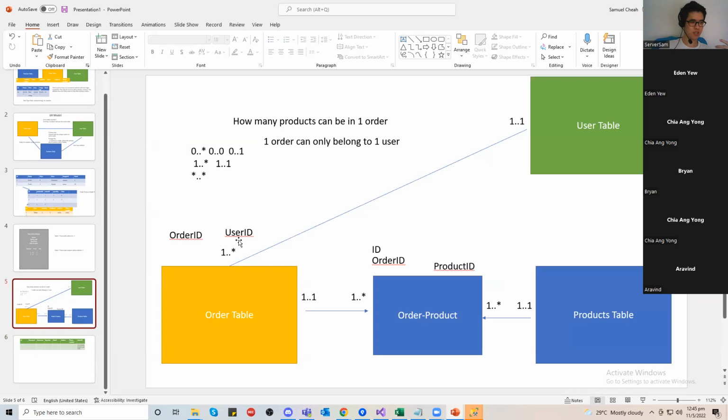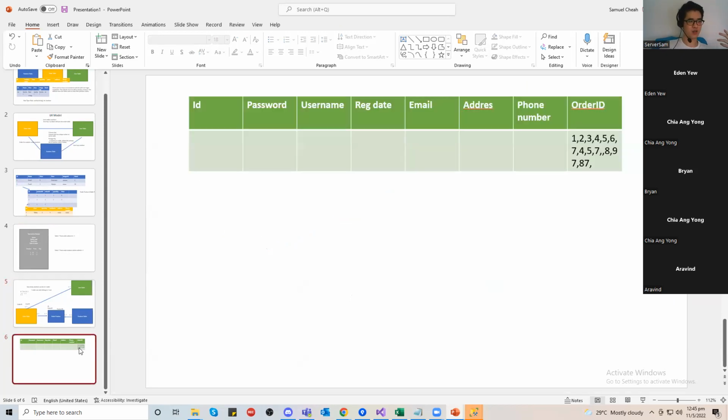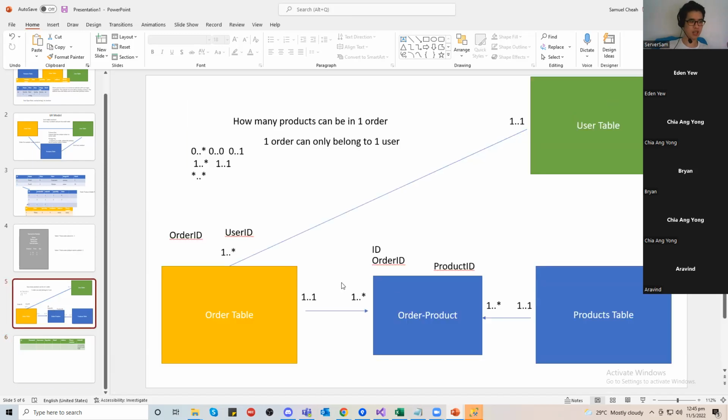The other way is you think in common sense. If all the order ID go into the user, how does the order table know who buy? Because there's no identification of whoever that buy from here. You get what I mean? To know who buys something, you need to have this guy's ID or whatever, because we need to get the phone number from the user table, and all that. So this one must come here. You understand?